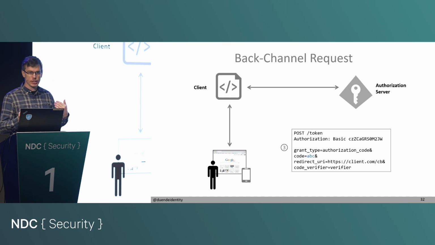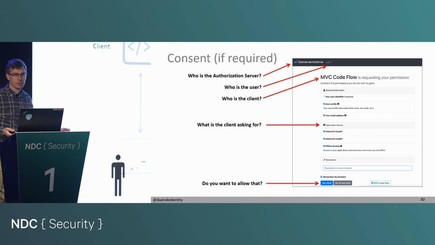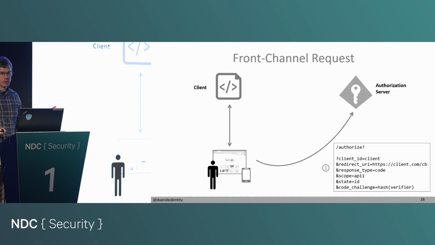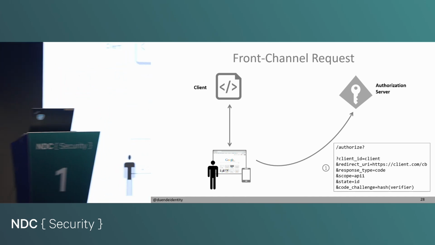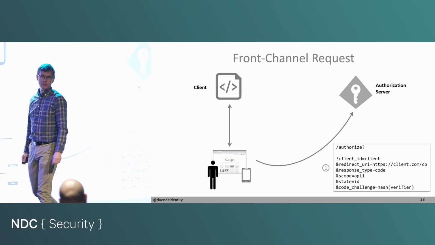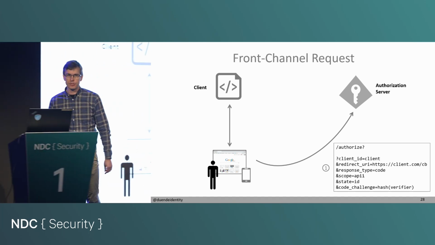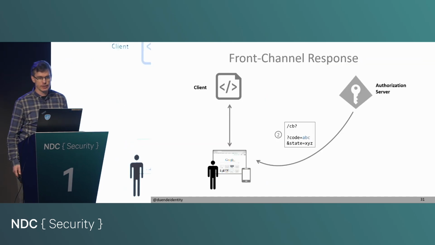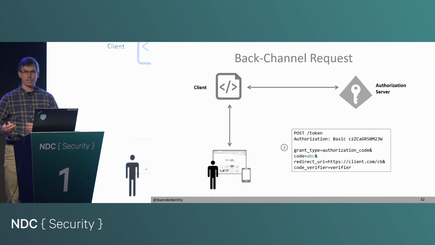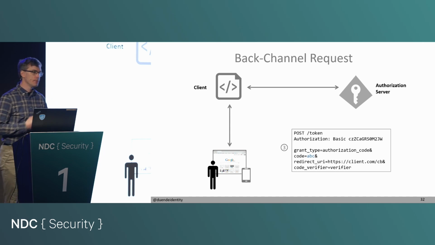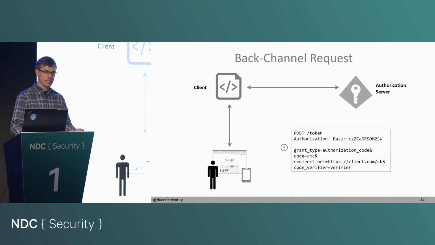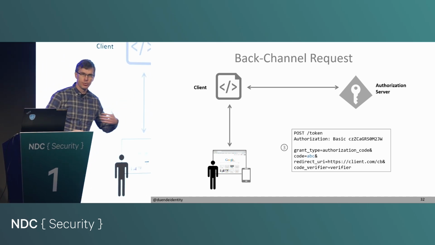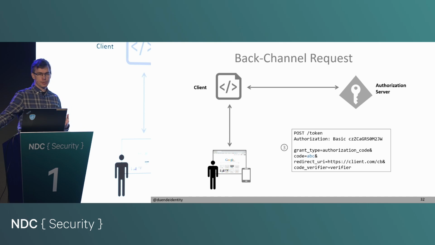But how does the authorization server validate the verifier? Well, let's go back to the front-channel request. Because in the original request, the client sent along the hash of the verifier. So the authorization server has the hash and can now take the clear text code verifier it received, hash it, and compare it to what it has. And by this, the authorization server can know for sure that it's the same application instance doing the back-channel call to acquire the tokens as was initiating the redirect.